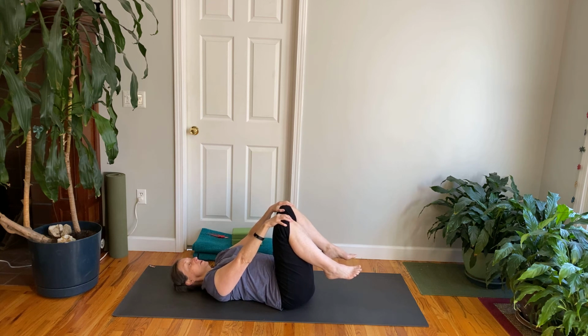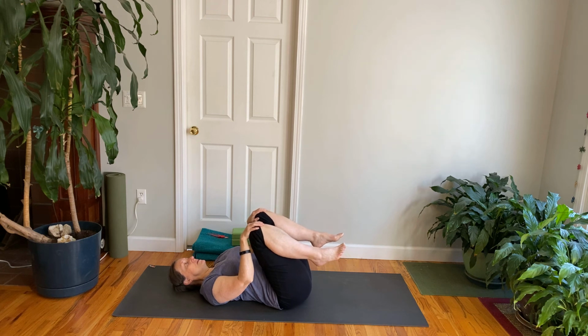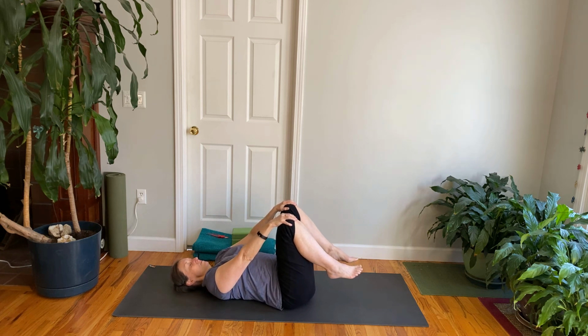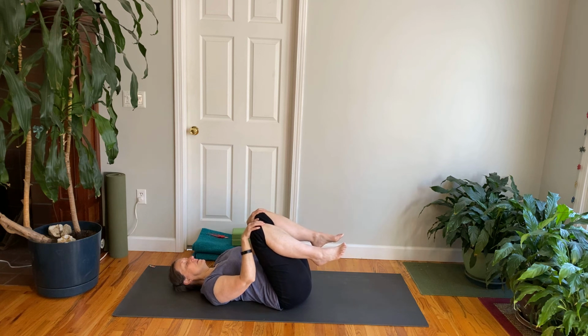Longer exhales if you can. So you might even draw your knees towards your belly and even let there be a slight pause, a little space at the end of the exhale. And then when you're ready to inhale, just let your knees move away. Might try that one more time. Exhale, little pause at the end of the exhale.